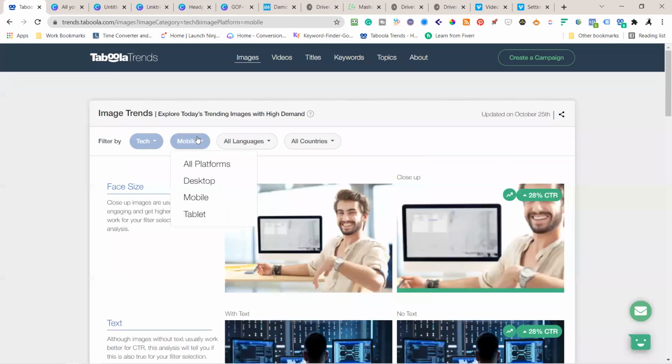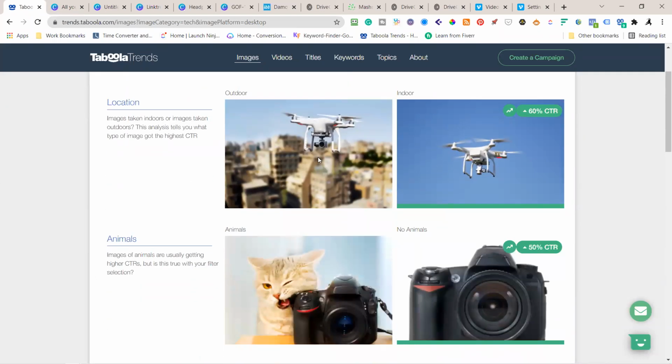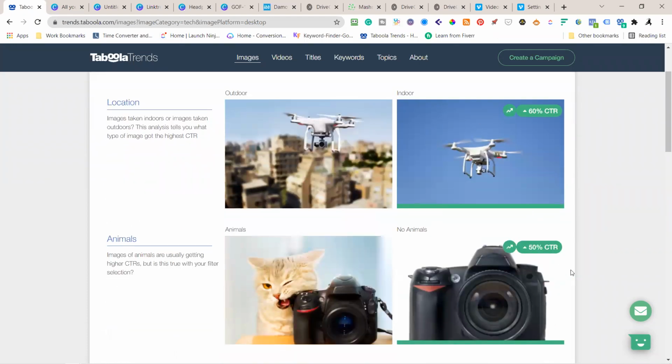Now, if I go over to desktop, if I'm predominantly hitting the desktop market, it completely changes. An indoor photo with the gradient or no background distractions outdoor gets a higher click-through rate. So mobile and desktop are completely different if you're showing outdoor scenes versus a solid background scene.